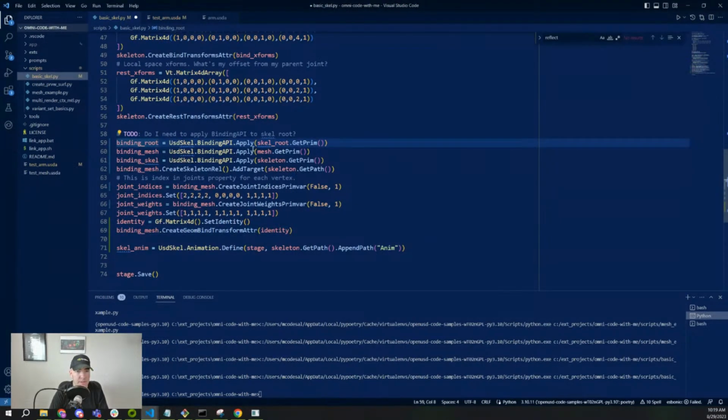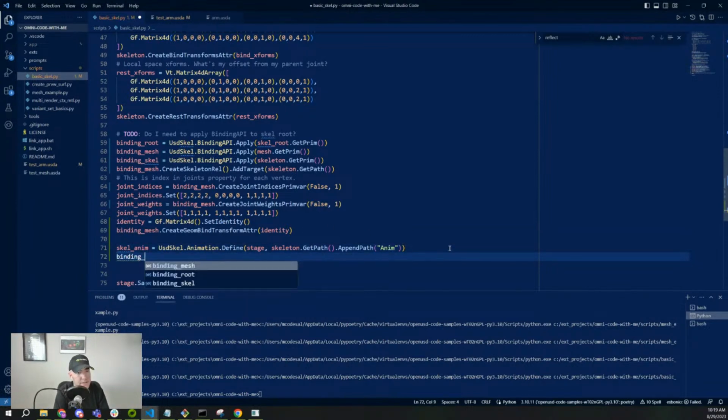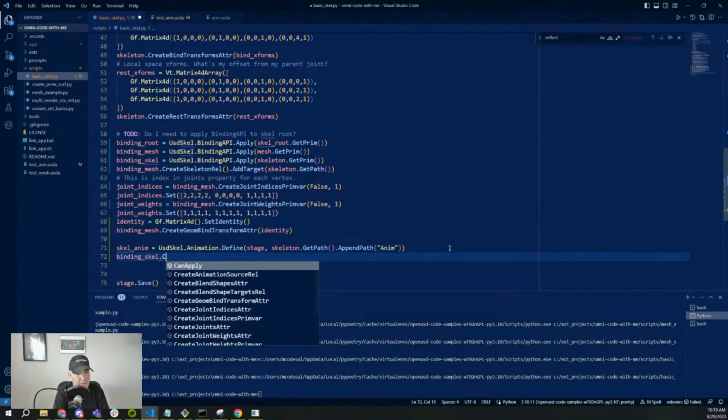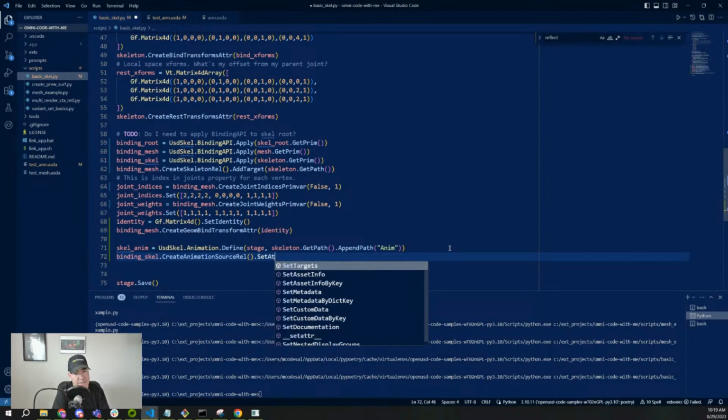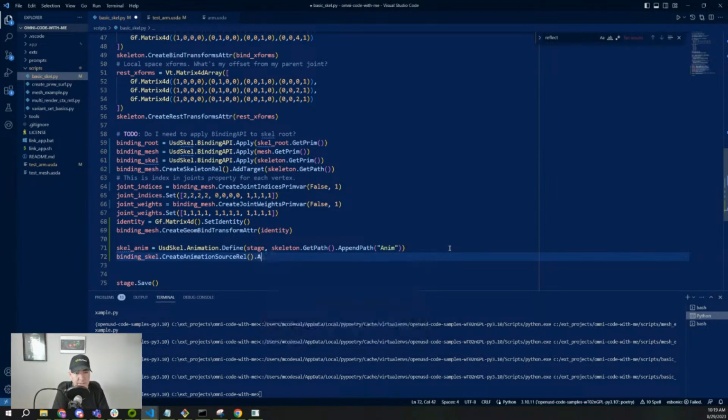I think I understand why root was tagged with binding API. We'll test that out a little bit later. Okay, so we have the animation defined. Now we can go back to our binding scale and create animation source relationship and set the target. All right, I think this coffee's kicking in.